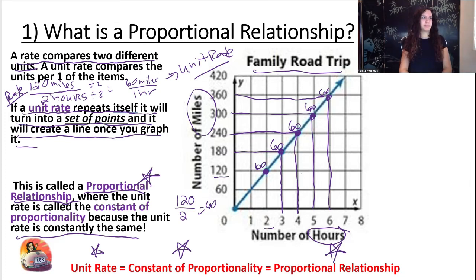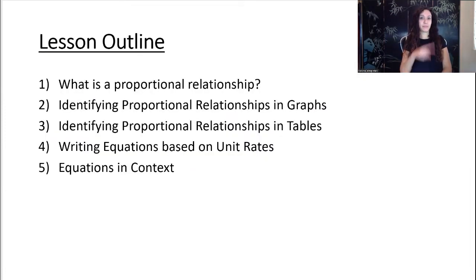Okay. So let's look back at our lesson outline. What is a proportional relationship? We just saw an example of it where the unit rate is constantly the same. Okay, now we're going to go into looking at identifying proportional relationships in the graphs, just like what I just did on the last slide. But we'll start off with some basic graphs first.